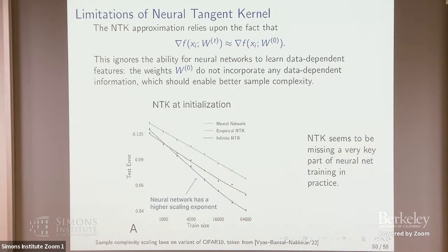So the point of this plot is just to show that neural networks have better sample complexity than the NTKs of either kind. As long as we know that this green one is going to look close to the infinite one as the width goes to infinity, we can just not think about it. Random normalization, you can take expectations. Yes, this is averaged over different random initializations, and it's some fixed width.